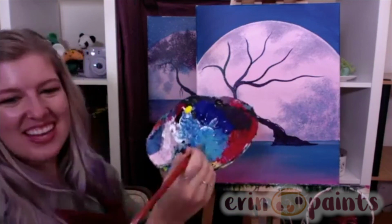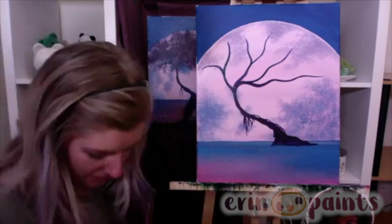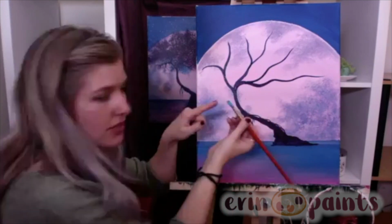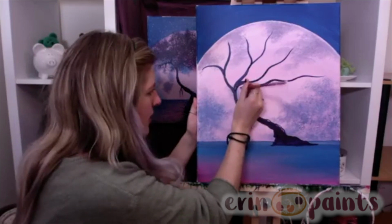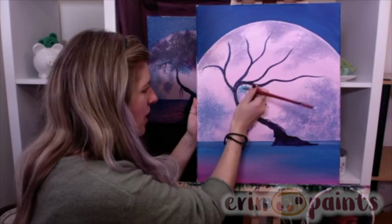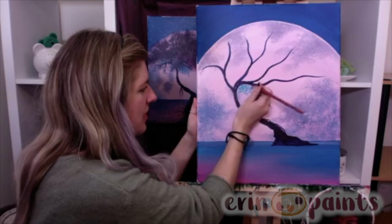So, again, the yellow makes it a little more teal, okay? So that's what I'm using. And once again, what I do is I wipe my brush off a little bit, and then I can use this just the same as I was using the big brush. I'm just kind of using the tip here. I'm just gonna tap, tap, tap. And I want just a little less paint on here because I want the bristles to be a little bit more spread out. I want some space in between my taps.